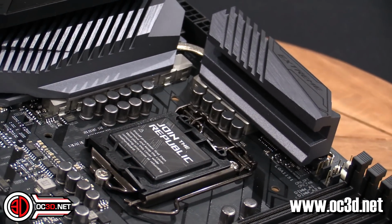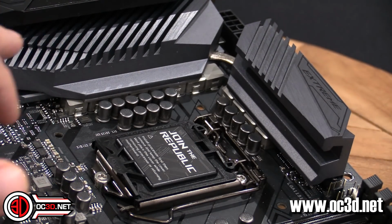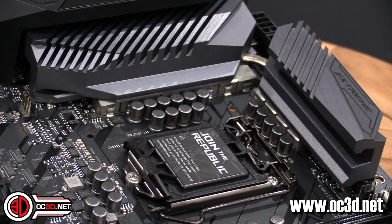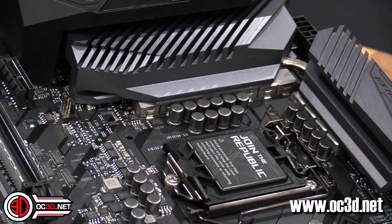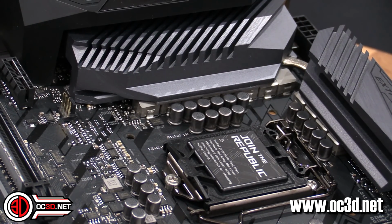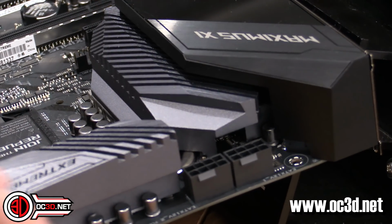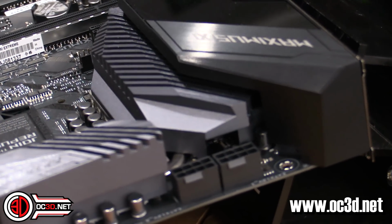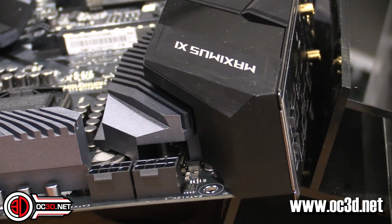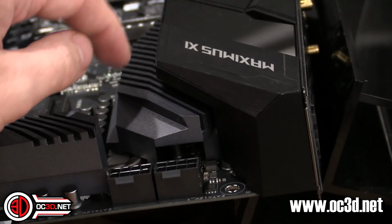Strange angle, but it does give us a decent view of the power delivery for the CPU and the heat sinks. There is a lot of material on these heat sinks, but you can also see that because they've done the cutouts, it means we've got a lot of surface area as well. So that's all going to work well with keeping temperatures down, which is obviously going to be something I'm going to pay a lot of attention to. You can also see the two 8-pins at the top here, which I have already mentioned. This also does give us a good view of how much the I/O does overhang. Now it is metal, but it's not attached.